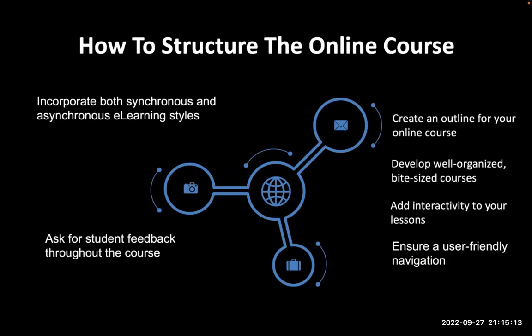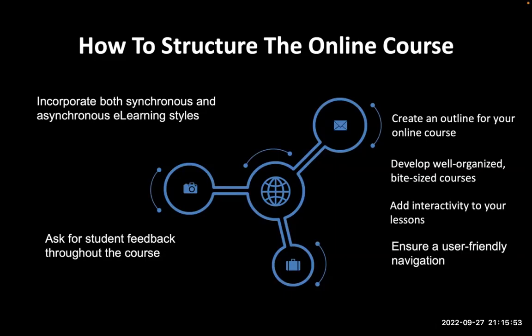The first one we have discussed is to create an outline for your online courses. Here the institutions have a very important role. The reason is that institutions must have a robust plan to develop valuable course content and material for higher ed students. This plan must help you decide what the course is going to be about, what content it should include, and how you will deliver it. What kind of content and how you deliver it is the most important part of creating an outline for your online course.